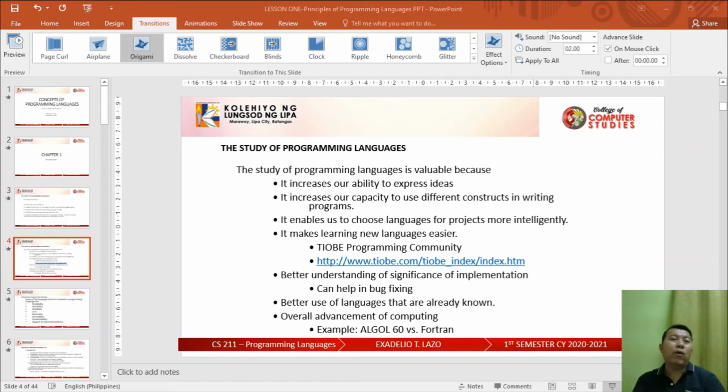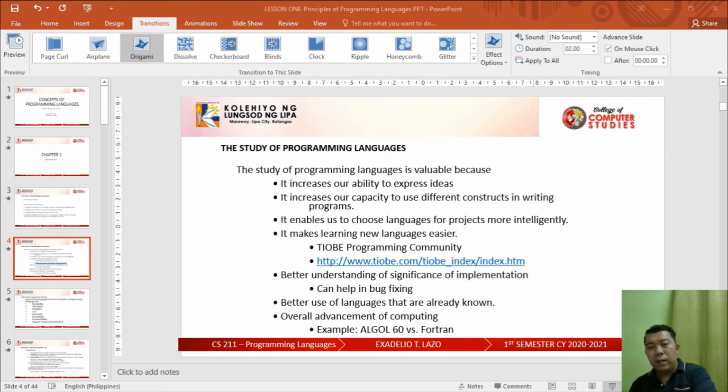Yung tinatawag nating compilation, no? So i-convert niya ngayon si high-level programming, si English-like word language into machine language, no?